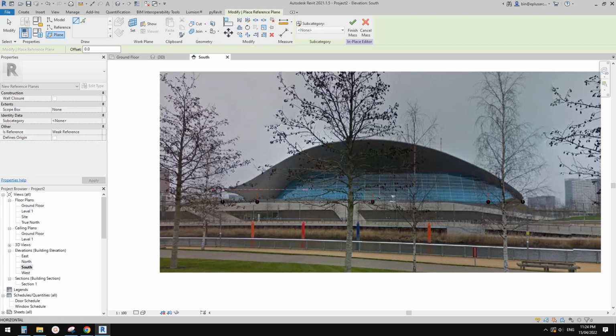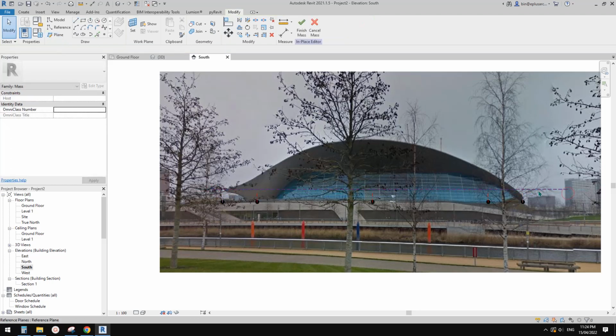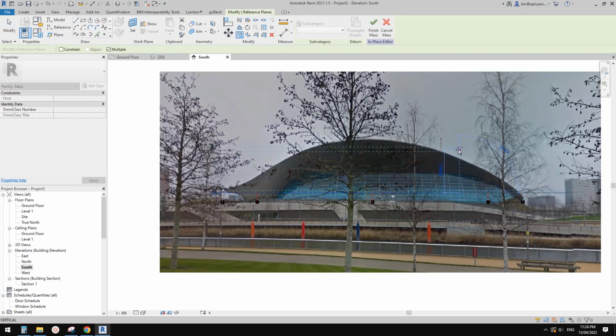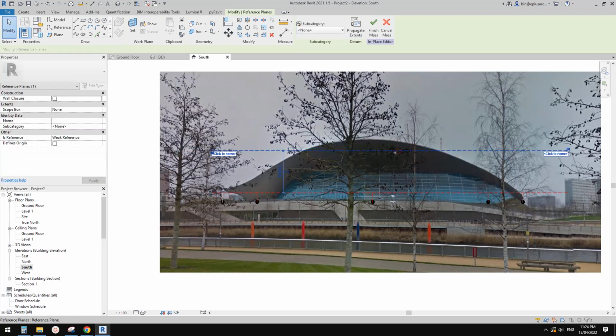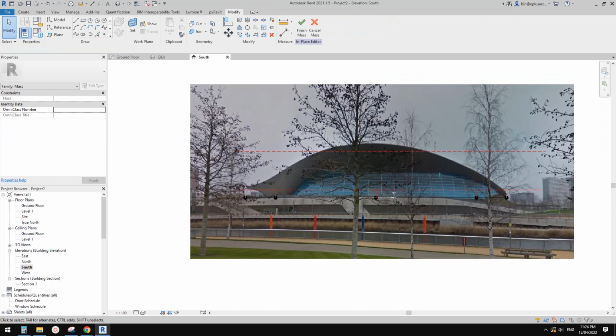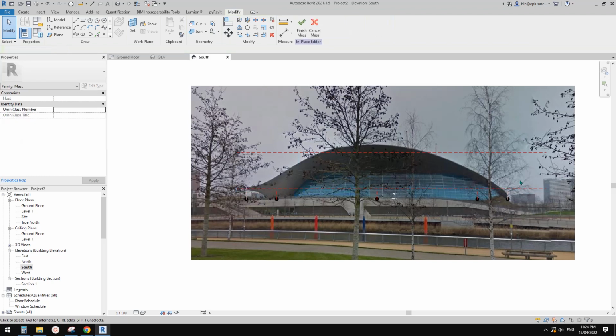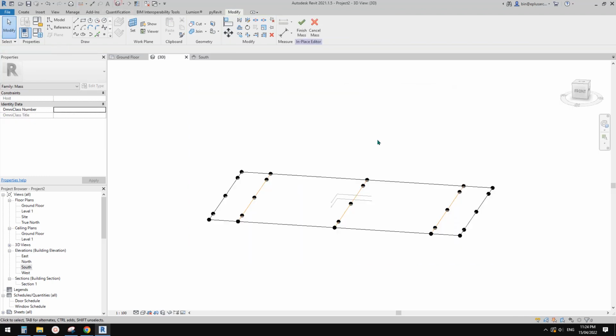Okay, so roughly this is the end point, so on this end it's roughly that height, and so do another one. I guess roughly the height will be here. Okay, roughly here. Now maybe this needs to be a little bit higher. That's all good. So go to 3D view.